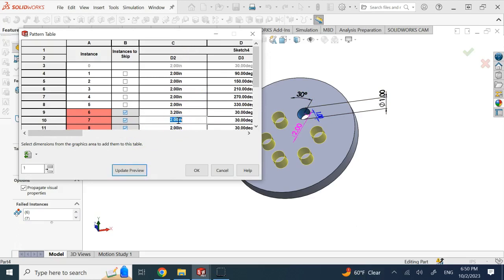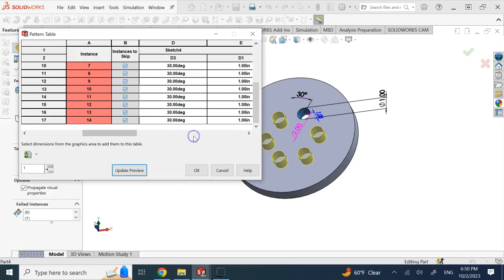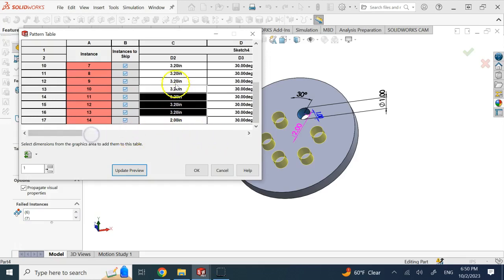Okay, and the same maybe for this one and a few more. Okay, and if you want, like Excel, you can click on one cell, and if they are the same, you can just drag it down like that. You see, so I got these, and as I said, I want like 8 of them, so this is like 5 so far. And so I'm going to go for another 3, right? So now I have 8 of them at 3.2.